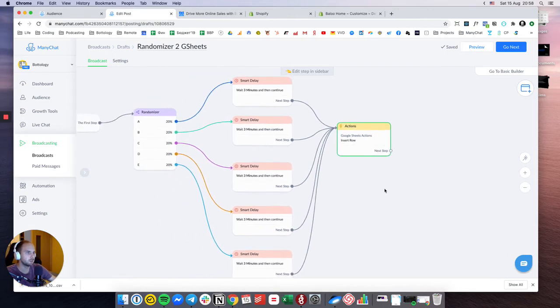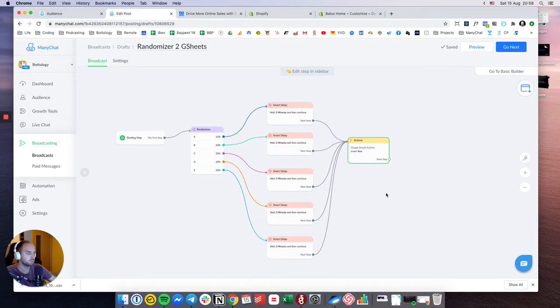And that solution, we are supposed to use when we have a lot of data stuck in our ManyChat, and in case we forgot to add a Google Sheet action, for example. So usually we're supposed to not forget to set up a Google Sheets integration and all the actions in certain flows to make sure all the data is collected and flows into our Google Sheets and maybe somewhere else.